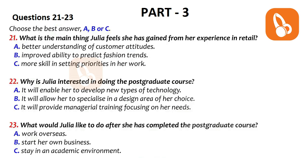Right, Julia. So, from your CV and portfolio, and what you've already told me, you seem to be very much the sort of person we're looking for on the postgraduate course. So tell me, you finished your fashion design course in London 4 years ago. Did you think of carrying straight on and doing a higher degree at the time? Yes, but there were financial pressures. So I ended up working in the retail industry, as you can see from my CV. And actually it was a very useful experience.